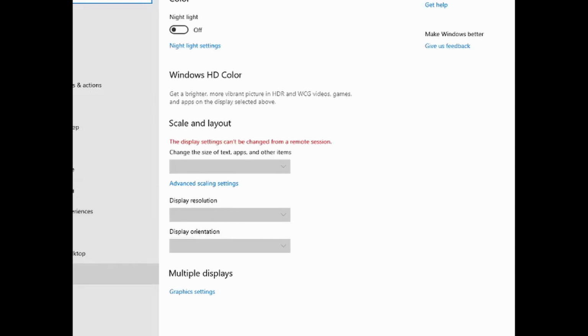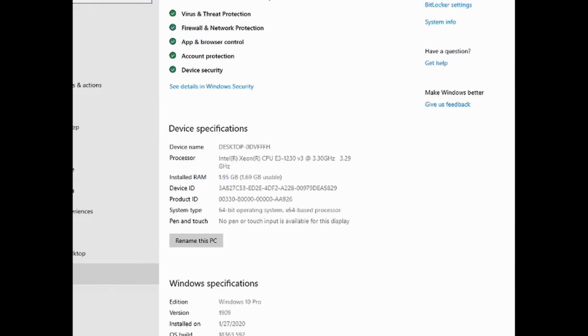And then I'm going to go to About. And with About, you can see the edition, the date, the OS build. You can see the name, the processor, the amount of RAM, and the different IDs. And most importantly, your operating system and your processor type.